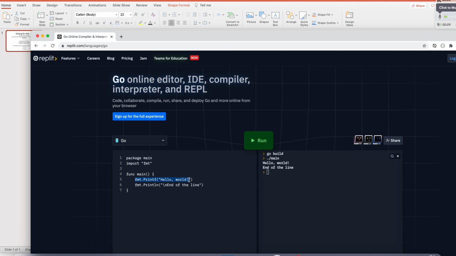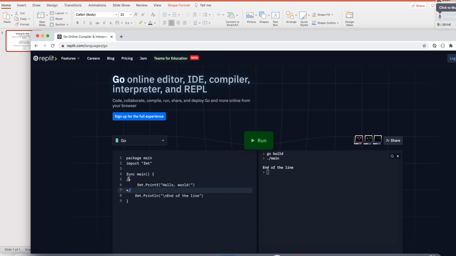Okay, we can comment this also. We know how to comment. If you comment this with //, it will not print that line. But if you want to comment more than one line, there's another way. You have to do /* and then wrap the lines you want to comment within this.